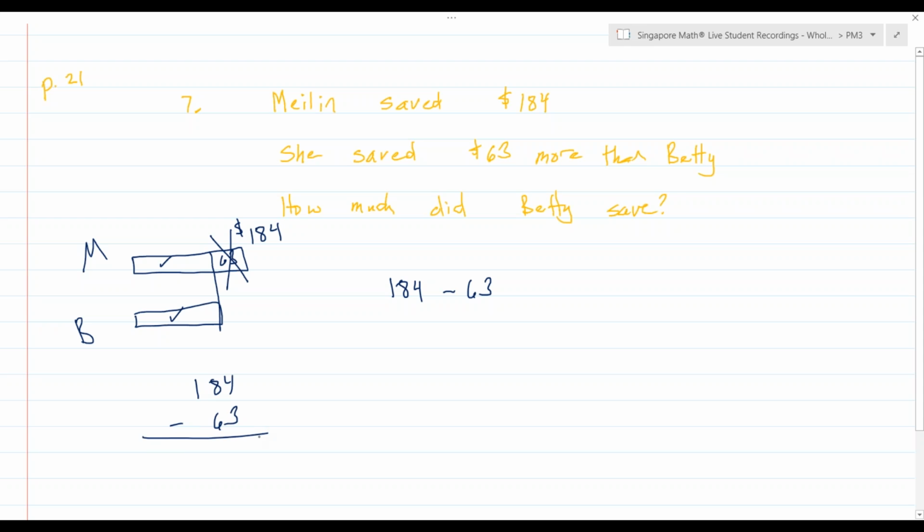This is a particularly easy one because 4 minus 3 is 1, 8 minus 6 is 2, 100 continues on. Betty has $121. But again, rather than writing it, maybe we can think about it mentally. 184 minus 63, again, if you notice that we don't have to change the tens or the ones, we just end up with 100. 8 tens minus 6 tens is 2 tens. 4 ones minus 3 ones is 1 one. And I went on this one from left to right because I can see that I'm not going to have to change the tens and the ones.